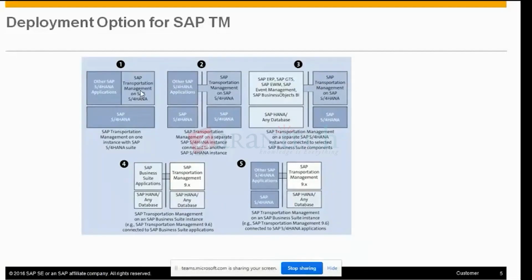Okay. And for the latest version, in S/4HANA we'll have S/4HANA 2020, and in transportation management the latest launch is TM 9.6. SAP has decided not to extend any more features beyond 9.6 because all the changes will now be done in S/4HANA. So you have to move to S/4HANA. You don't have any option actually.